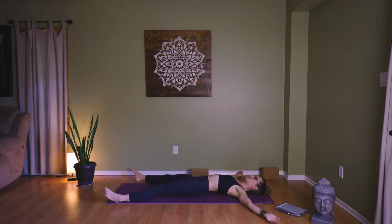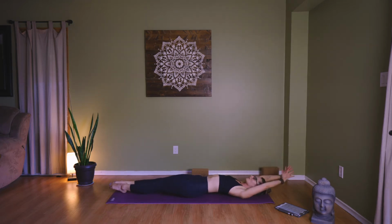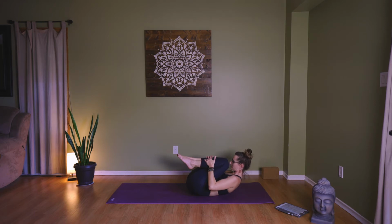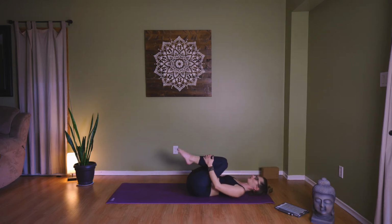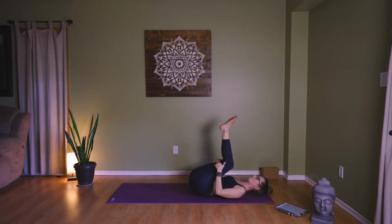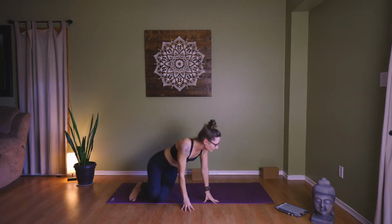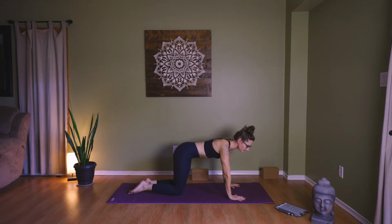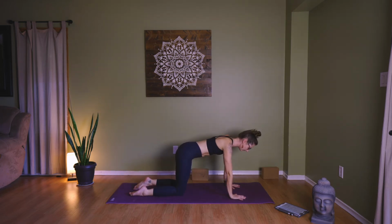Come down, big star. Inhale. Exhale. Inhale, full body stretch. Exhale, knees to chest, winding pose. Inhale, lift. Exhale, lower. And then you can rock and roll and come up. Or you can roll to your preferred side and then just come on up and flip it all the way over to find your tabletop position.